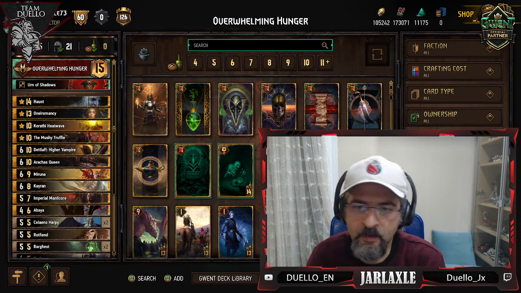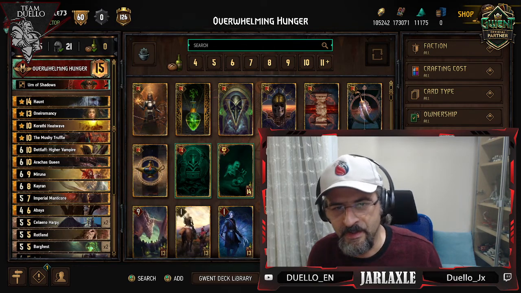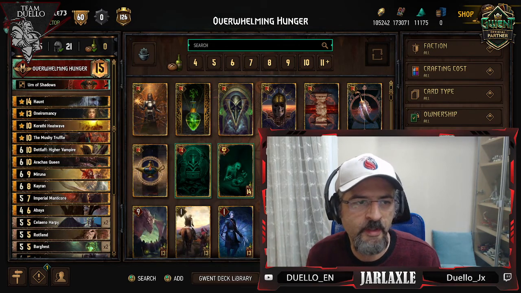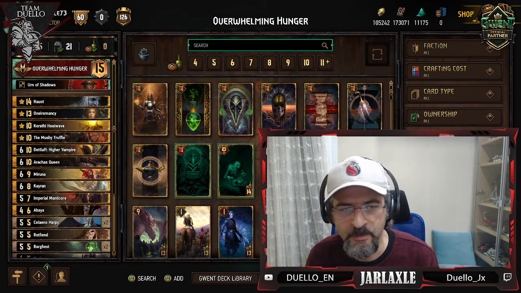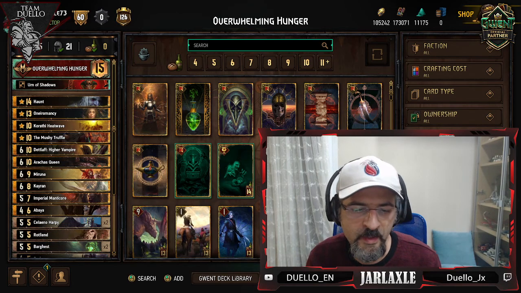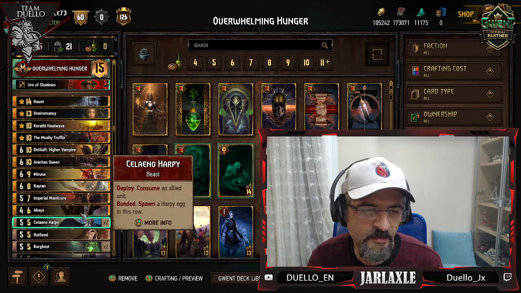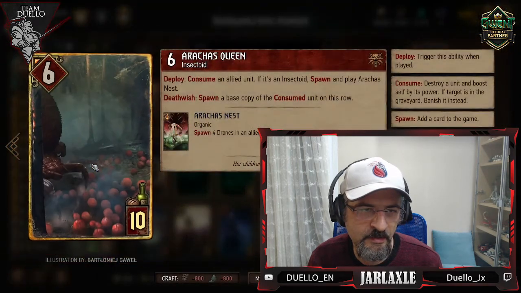And why all of a sudden? Well, there have been changes, as I said. Adding those came to a point where this deck is really strong. But the final piece of the puzzle, I guess, is Araka's Queen. I think that's a really powerful card. So let's check it out.